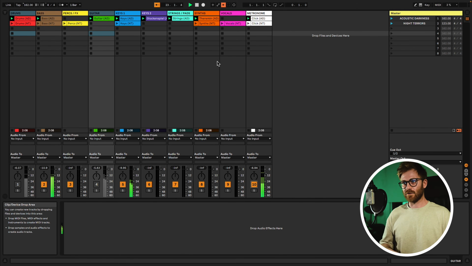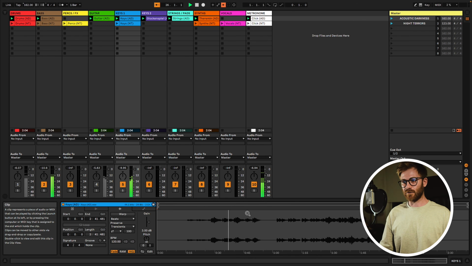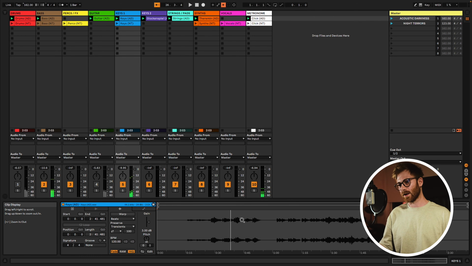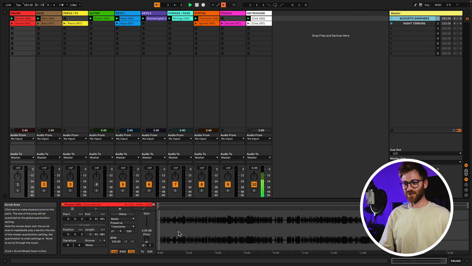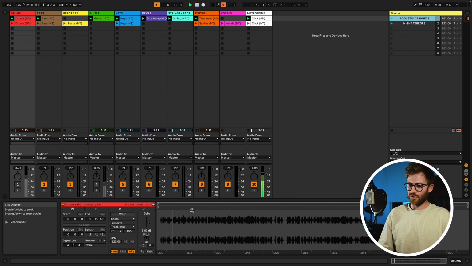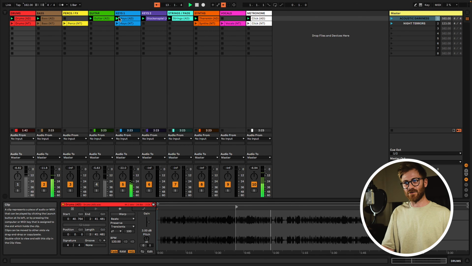The trouble is, as you might have noticed, I haven't really got any way to skip into a specific point in the song. Say if drummer Matey Boy is like, can we just run the chorus section on a loop? There's no way to do that in this session view mode. Every single time I play the track, you've got to play it from the start and play the entire song all the way through. For example, if I try and click into this drums track, or if I skip forward, it messes it up because it's just playing at a later point in the drums file without actually shifting everything over.